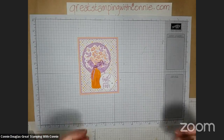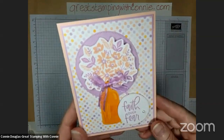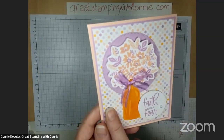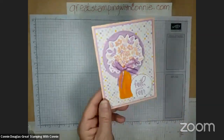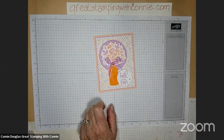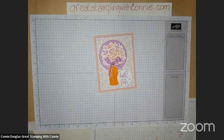So here is my card. My picture seems very large today, so I'll hold this up so you can have a better look. I have used the Bottled Happiness stamp set for this card, and this designer series paper is the Dandy Designs. I have used this on a couple of my Facebook lives recently — the Connie's Craft Along and my Coffee with a Splash. I am so in love with it. It's a huge pack: 48 sheets of designer series paper, gorgeous colors, gorgeous patterns. You can get it for free starting January 5th if you place a qualifying order — in Canada that is $120. It's a double item because it is an extra large pack, but 48 sheets, so well worth it.